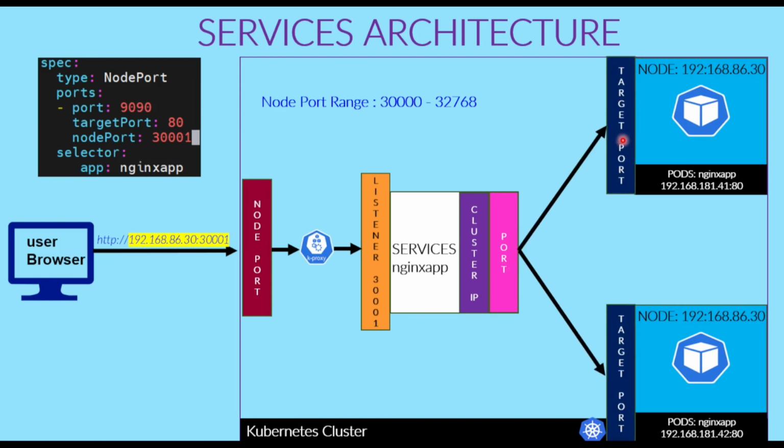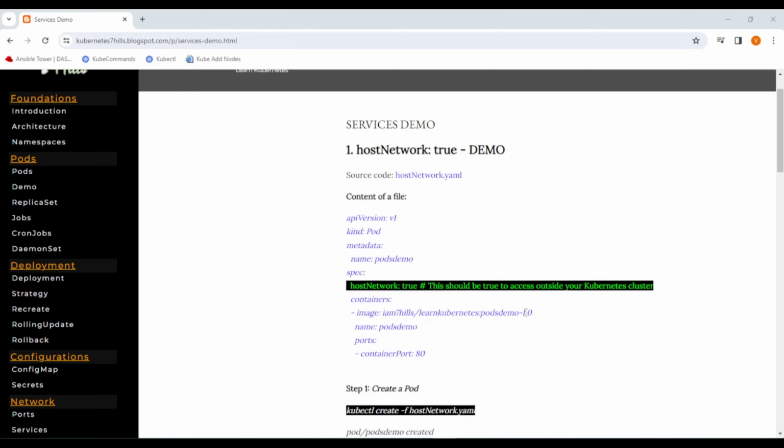So this target port is nothing but where your Nginx app is listening. Since, as I mentioned before, the default Nginx app listener port is 80, that is going to be the target port where your Nginx app can receive any request that is coming to :80. Okay, I hope you understand this services architecture. So I'm going to follow what is there in the document.